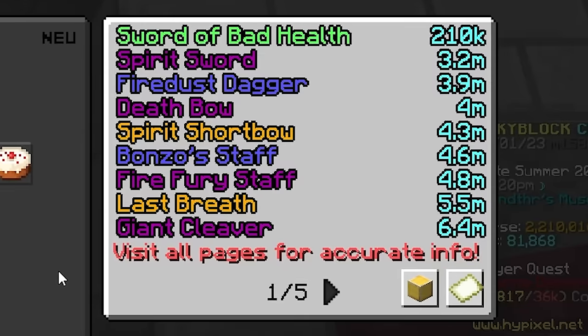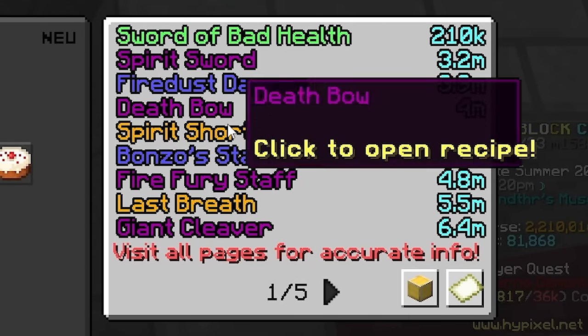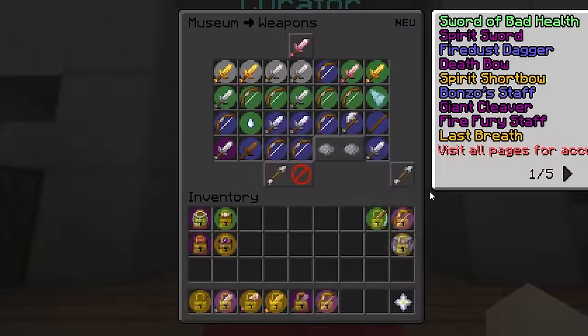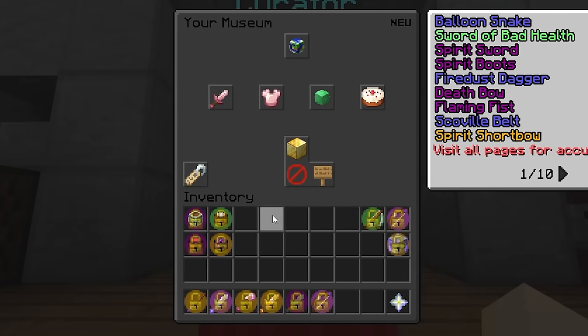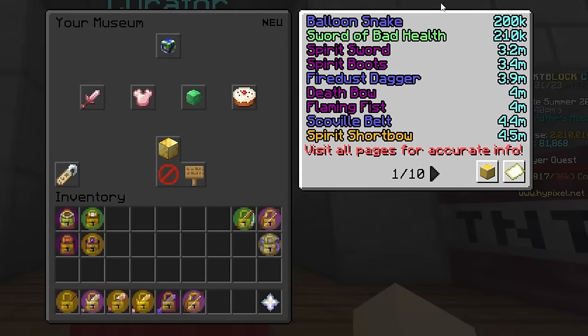So I've got a fancy little mod here, which I believe is NEU for anyone wondering, and it just shows me what the cheapest item to donate is. So first of all, we're just gonna scroll through absolutely everything just to make sure it has everything in there. And there we go, it's now all updated, and we can just go to the AH and buy everything that we need.